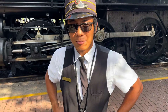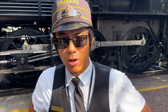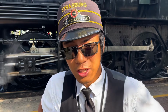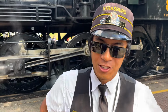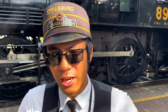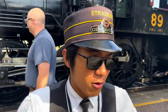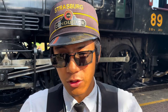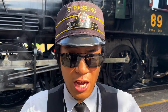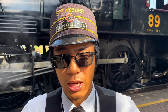Well, here's Gabe. You are a conductor on the Strasburg. Yes, I'm a conductor and a full-time engine man here at the Strasburg Railroad Company. I've been here for 7 years. Oh, wow. So tell me about the whistles that all these locomotives have. So right now, 89 behind me is wearing an old Pennsylvania Railroad Banshee whistle, typically found on freight locomotives. Also, locomotives that are not in service for today, such as 475, has a 7% six-chime, and 90, which is down for a rebuild, has a ready six-chime whistle.